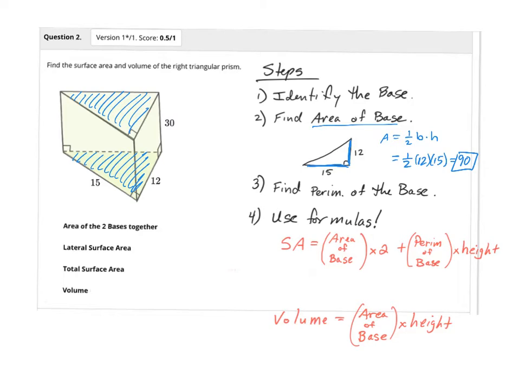Next, before we start finding actual calculations, find the perimeter of the base. Using a² + b² = c², to find the perimeter, that answer comes out to be the square root of 369. You can leave it in its exact form, which might be easier to work with later on.